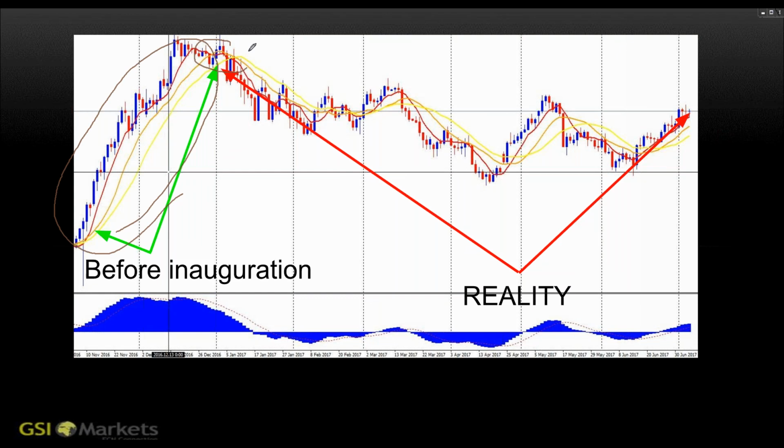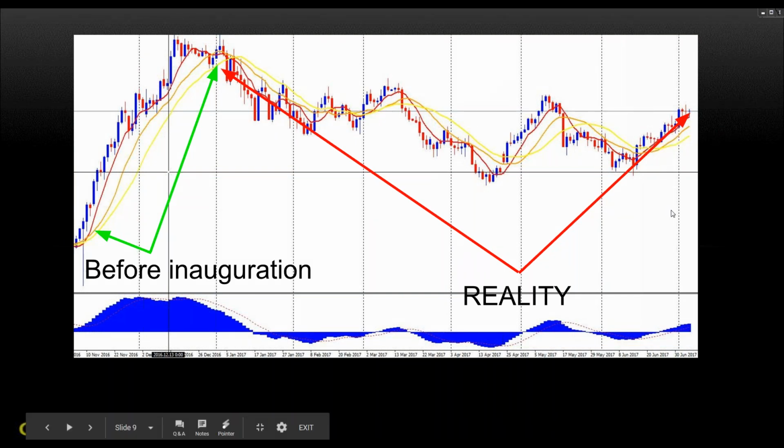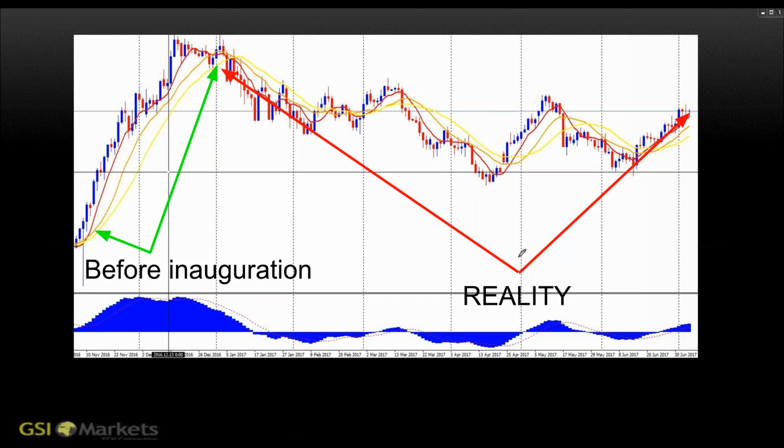Now, once he'd been elected and he'd actually been inaugurated, this is the reality. It's been a pretty steady down movement. This is against the yen, okay? So obviously we're depending on the value of the yen as well. But basically, since then, it's been pretty steady on a down movement, because people have realized that the reality of Trump is different, okay? But again, this was the people's opinion of it. So when it happened, there was a move like this, and as soon as it happened, there was a massive shock, and it went up. And this is on daily, by the way. So this is over a long period, okay? Let's have a look at the next one.